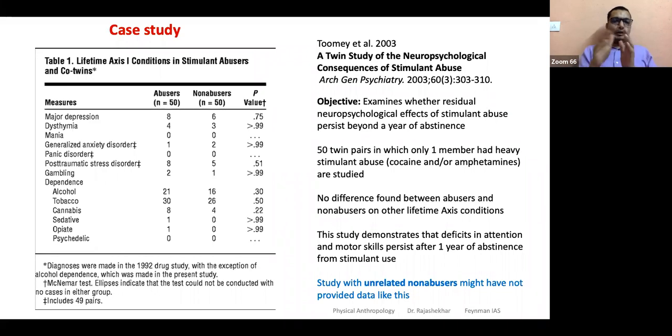Did you understand the objective here? A few people are on drugs. You want to see, even after they stop taking drugs, even after one year, do they experience problems because of that on their nervous system and psychological system? How do you study this? Think about it. It's okay, just think with logic here. I can help you. I just want you to understand the motto behind designing this method.